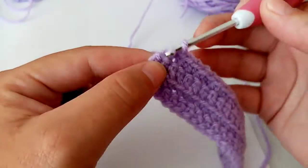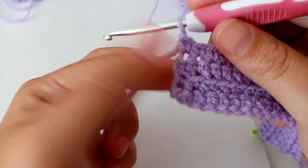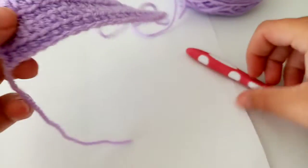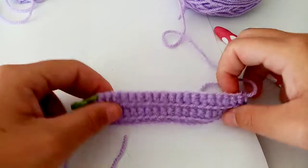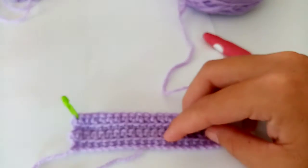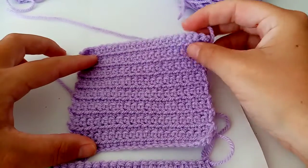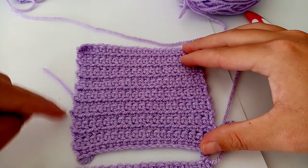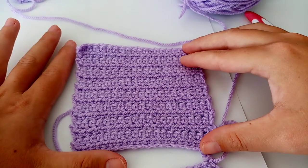Pulling up a loop. And four rows. So turning it around, don't take your hook out, I'm just showing, like I do every time. This is our stitch pattern we're doing now. So once you're done, it will look a little something like this. So continue on for 20 rows. You have 20 stitches here, you have 20 rows up. That'll make a square, just like with all the others.